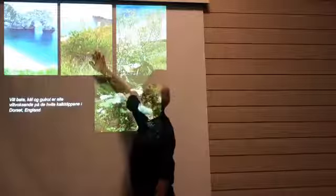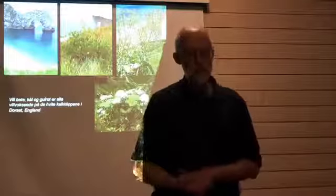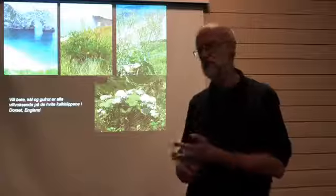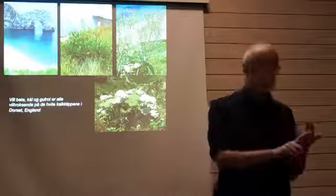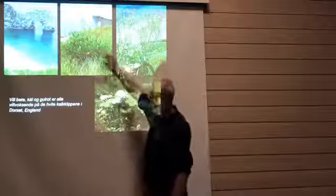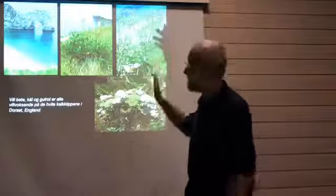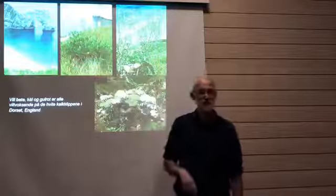This is wild beetroot, strandbete, which is the ancestor of all the beetroot vegetables. So you have beetroot, you have Swiss chard, mangold, you have sugar beet, of course, which is hugely important. They all stem originally from this wild plant, and they're still using the genes within the wild plant, for example, to breed resistance against fungal attack in these vegetables. And it's actually a perennial. So the wild plant that all these vegetables stem from is perennial.